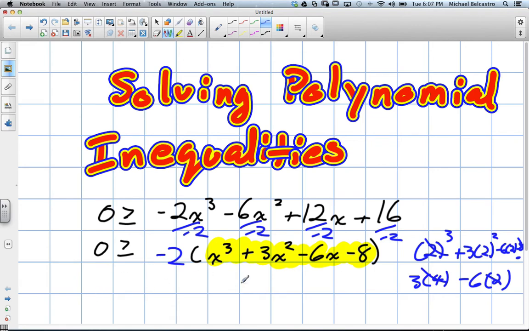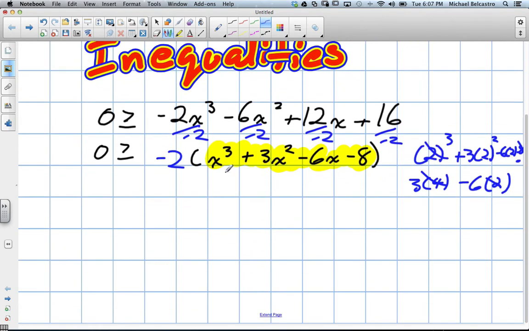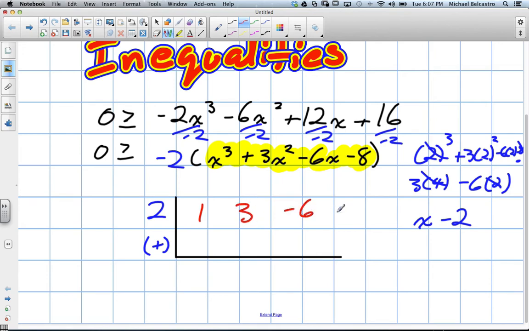So whether we're going to solve it synthetically or through long division, we'll probably use synthetic division. I'm going to show you the other way, actually, that we go about doing this. For this synthetic division, I'm actually going to use addition when going down. Okay, and the reason I'm going to do addition is I'm actually going to use the x-intercept of 2. So instead of using x minus 2, which is what we'd normally write if we're going to do our long division, because that means x is equal to 2, I'm going to take the value of 2 and then put our polynomial coefficients here. So we have 1, 3, -6, and -8.